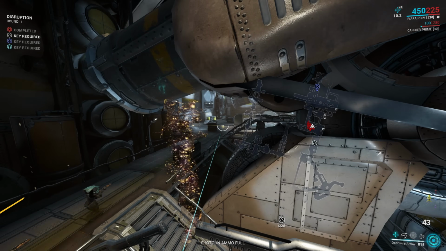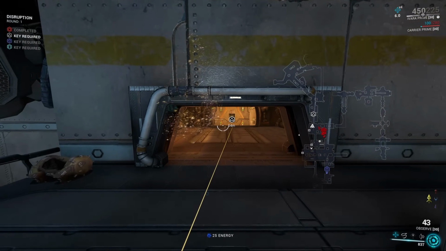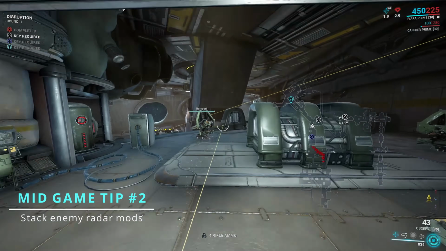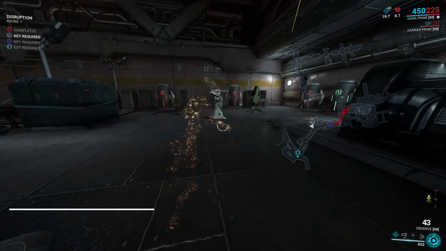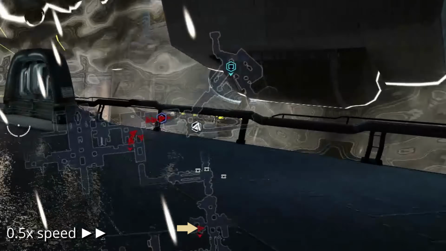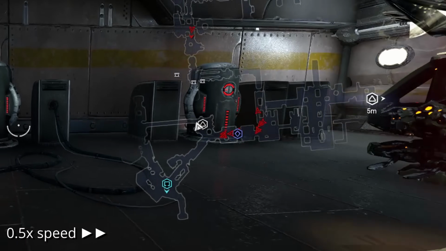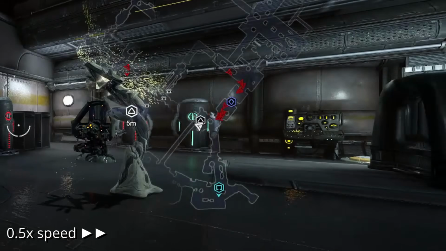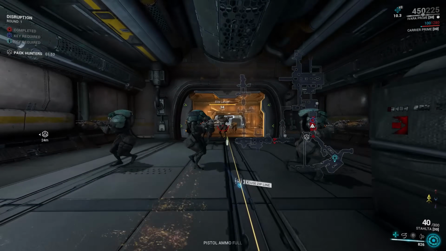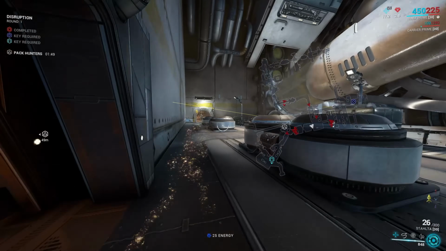Now the primary way of telling where a demolisher is coming from is to listen out for them, but if for some reason you can't do that, you can instead stack enemy radar mods. Have your map open as you put in the key and watch for the enemy that spawns away from all the others. Demolishers spawn vastly further away than normal enemies, so while the demolisher just looks like a normal enemy on the radar, you can quickly enough learn to spot the one that spawned in the wrong place. This works best in solo mode for some level of control over those enemy spawns.